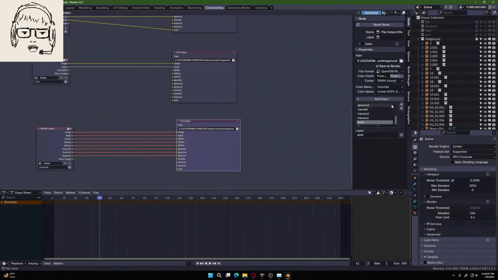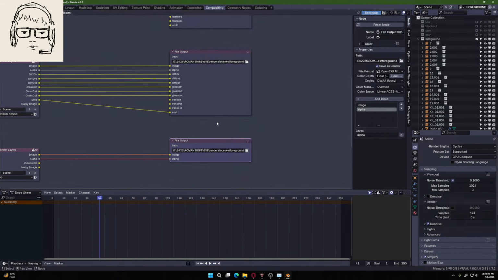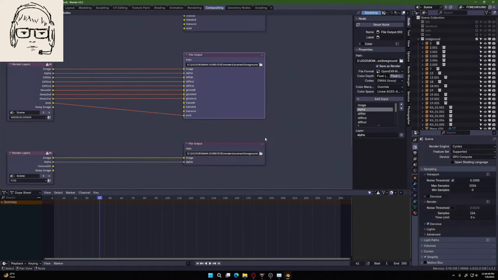For the character, with emission, color, breath, everything. Color.